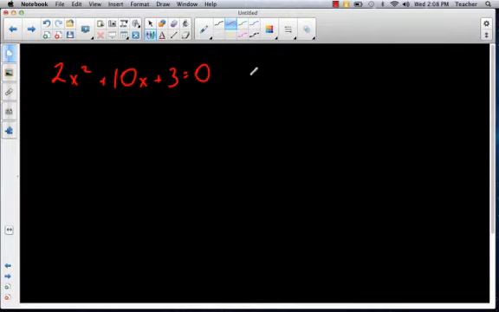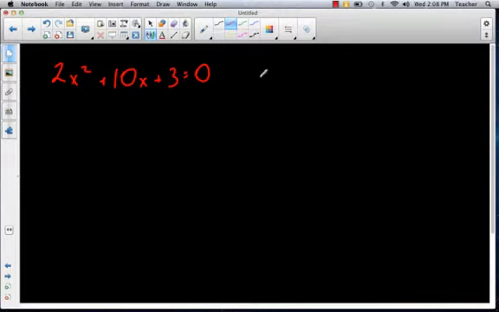Now, if at any time you feel like I'm moving too fast or you're confused or you just can't keep up, remember this is a video. You can pause it, you can rewind it, you can go and feed your dog and then come right back. No matter what, there should be no excuses to be confused unless I'm teaching this wrong.